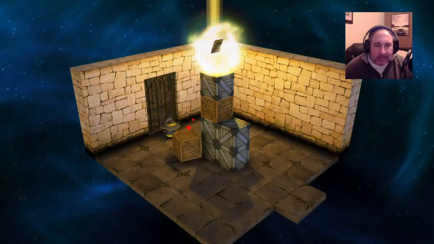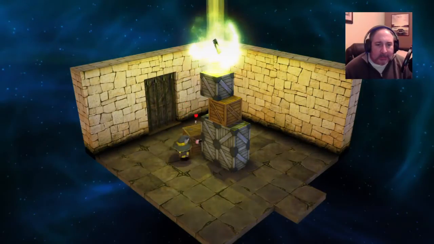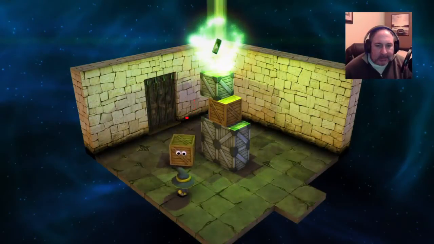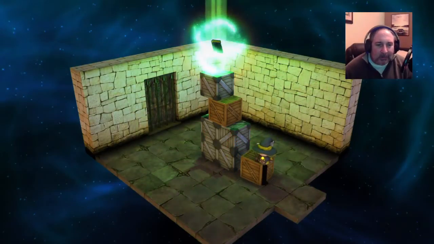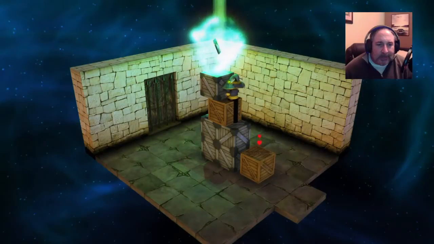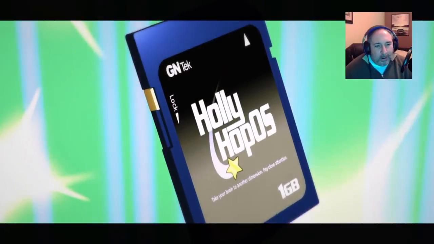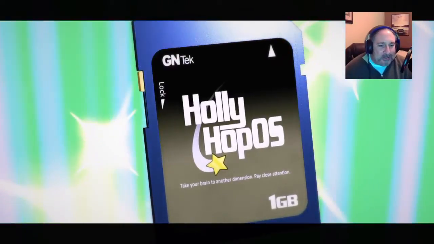This is something that I didn't really understand at first. If you come back this way, you can jump up here and you can move that box a little bit. Then you just got to get him to follow you around again. I did tell you guys that this was a spoiler, right? Alright, so from here then you can jump up here, and get this. Alright, and we got Holly Hop OS on a 1 GB SD card. Yes, take your brain to another dimension. Pay close attention.